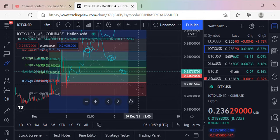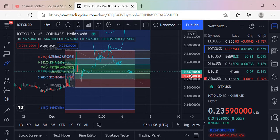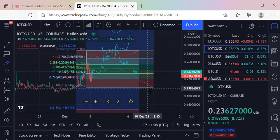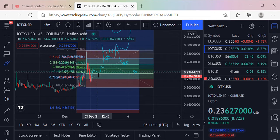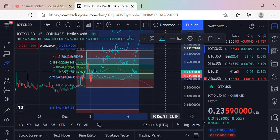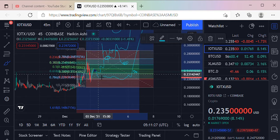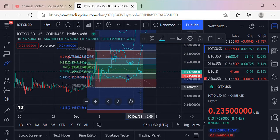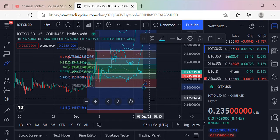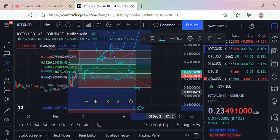As far as IOTX, it looks like it's got some gas going and we're working on another push at it. We'll get another video going tomorrow and see what scenario plays out. Keep an eye on those points — if it does get rejected here we could get some consolidation, and then whenever BTC figures out what it's gonna do, then that shot. But if IOTX has got some momentum and it's rolling, then it's gonna roll. If this point doesn't hold, we're looking at a dip down to 0.2017, and worst case scenario would be 0.1486.